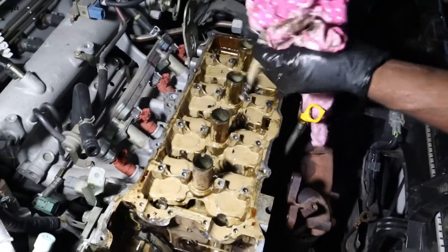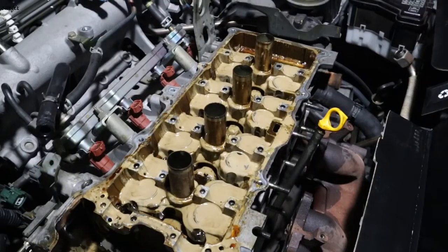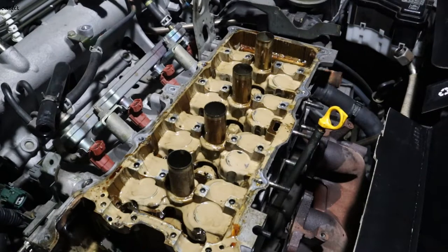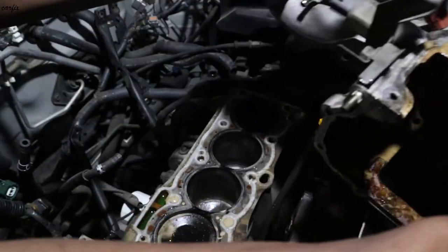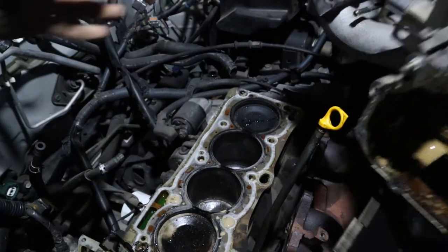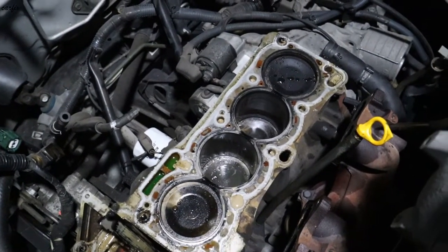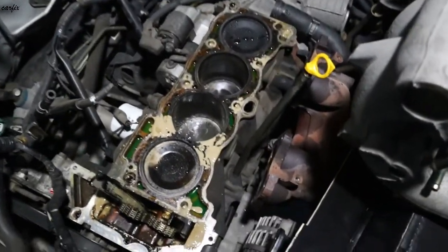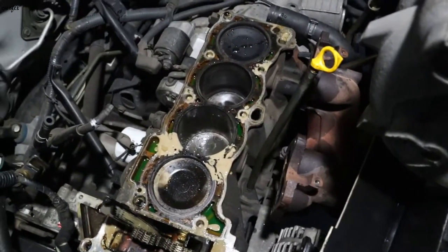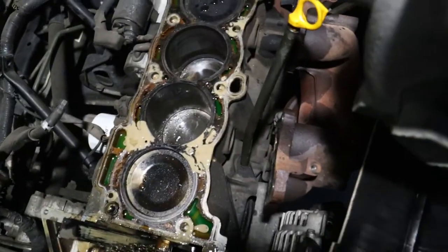Okay, we're all done. We're going to lift up the head. Okay guys, we're going to remove the head. You can see the number 2 cylinder in water.